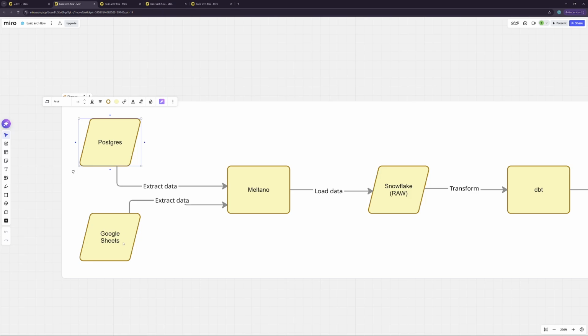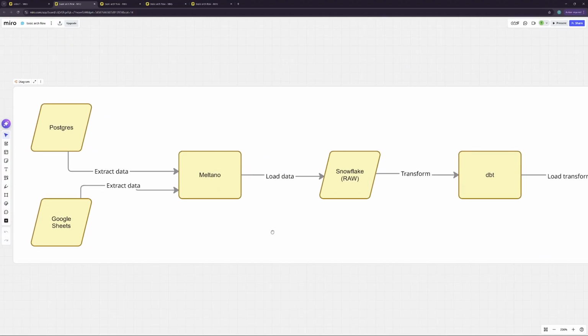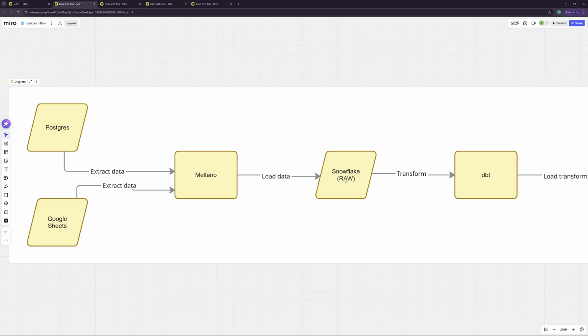Both of these data sources flow through Meltano, which I will describe in future videos, what exactly this tool does and why we are using it. Right now, just consider it responsible for ingestion from these two data sources. Once Meltano has ingested the data, it lands in Snowflake in raw, untouched form, right?